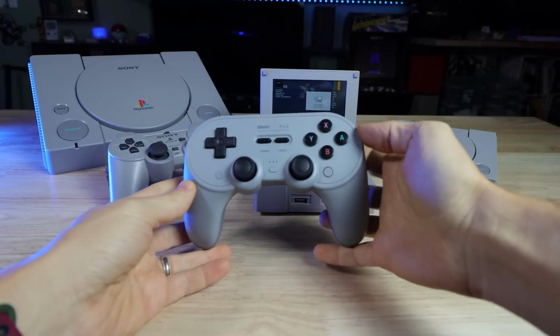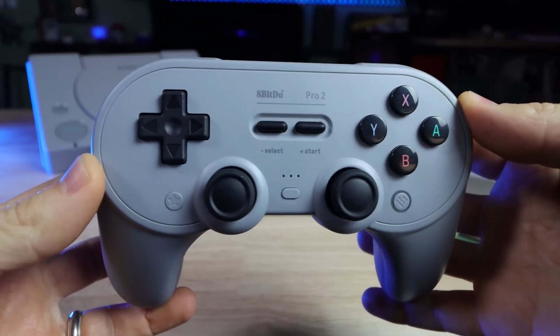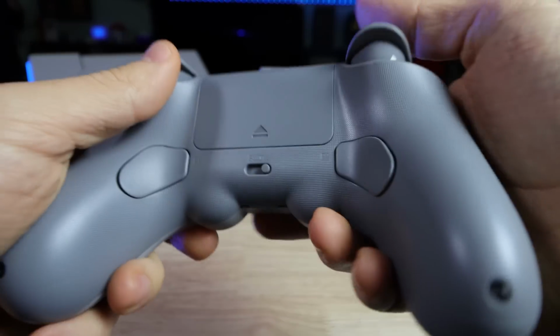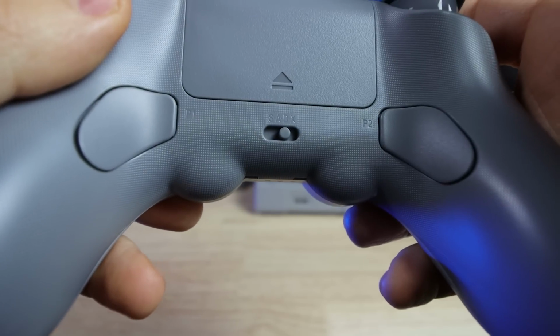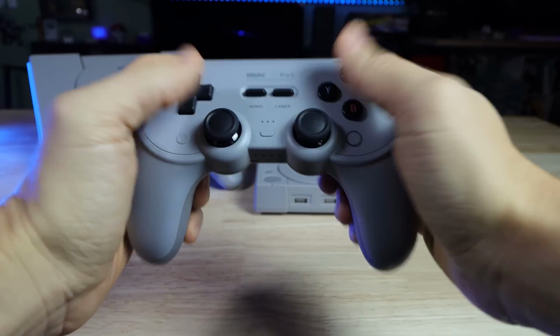For a more modern option, I've really been enjoying this controller by 8BitDo, or 8BitDo, I never really know how to say it. But it's PlayStation themed, feels fantastic, and the best part is this switch on the back where you can switch modes to use it on Windows, macOS, Raspberry Pi, or even on a Nintendo Switch. Seriously, this is one of the best feeling third-party controllers I've ever used.